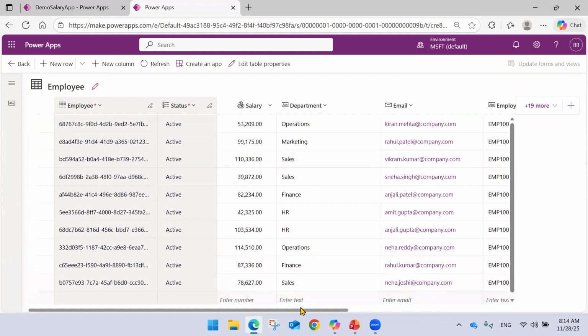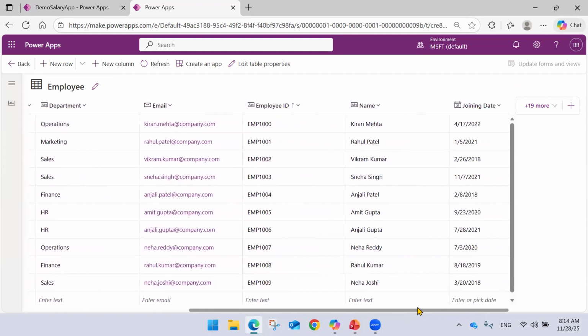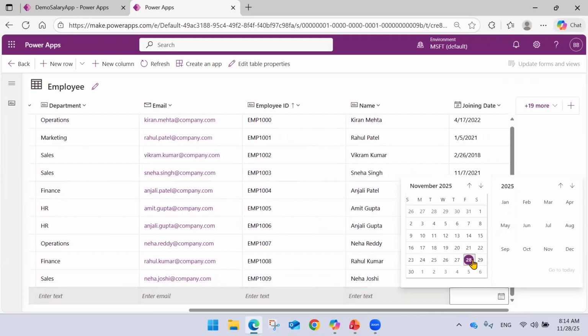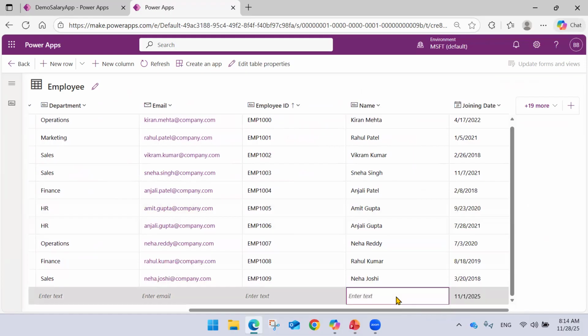And yes, if I say this is today's date, today is the joining, or let's say the first of the month, and then this is emp 1010, and Brahma at company.com, right?